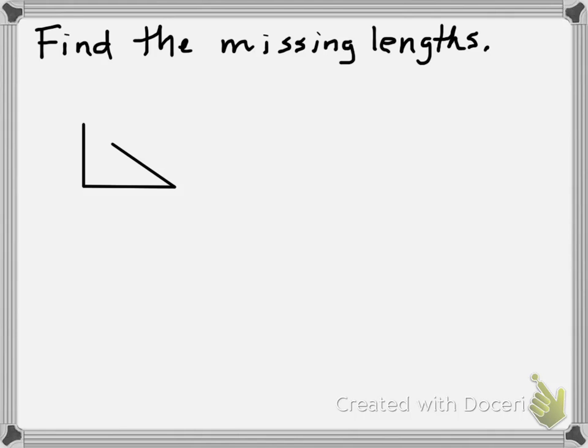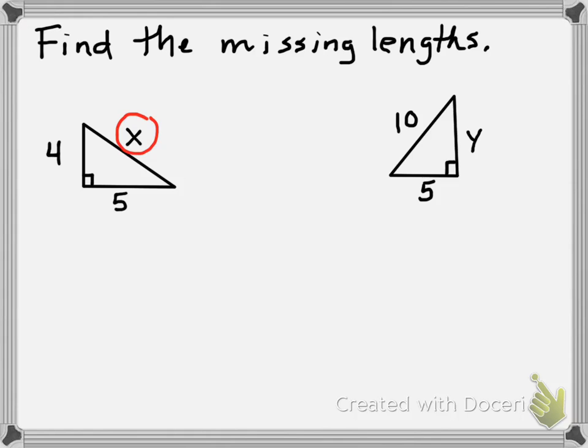Alright, so here are two triangles for you to try to find a missing link for. Now, notice that these already say that they're right triangles. They have to, because if these aren't right triangles, there is no way to find what this X is, or what this Y is. We don't know the relationship for other kinds of triangles. All we know the relationship for is right triangles.